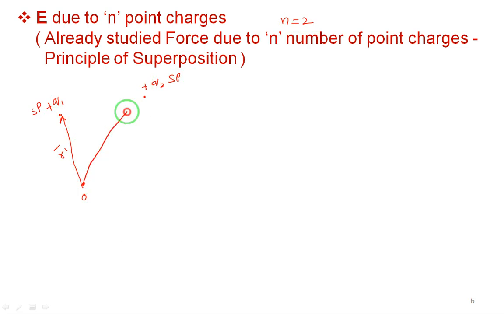And it is at a distance. This is, let me call it r1 dash, and here this I will call r2 dash. Dash indicates it is with respect to the source point, that's all. Then I will consider one more point, the field point. So from the origin the field point is at a distance, let me call it simply r vector. Then I want to find out what is the electric field intensity at this point. Let me call this point P, where the field point is located, right?